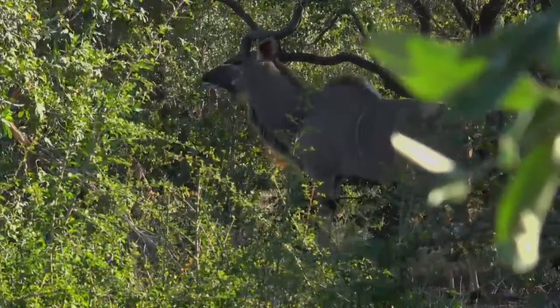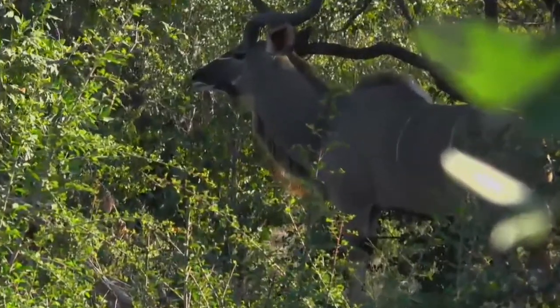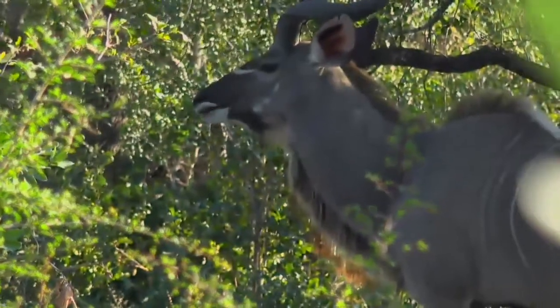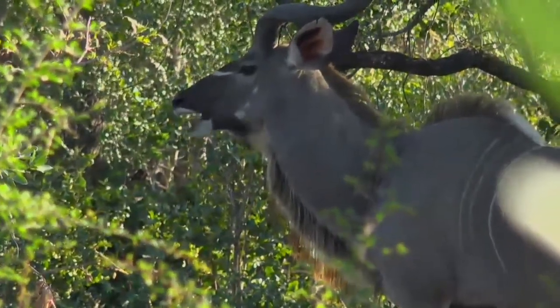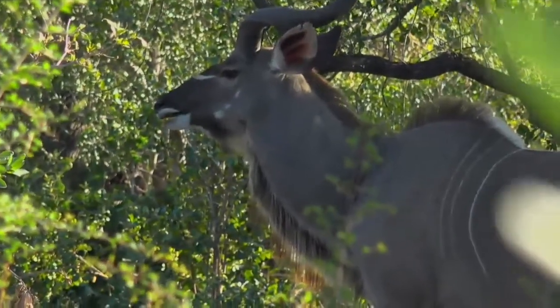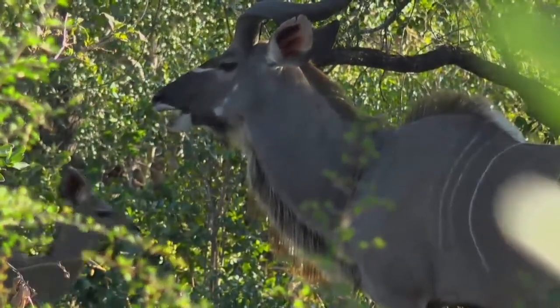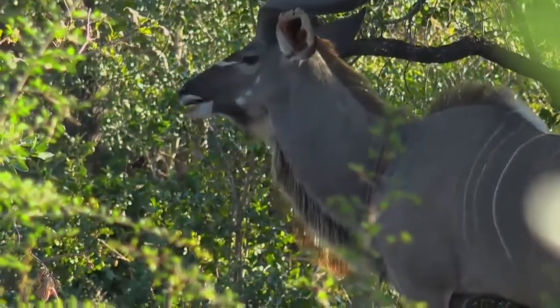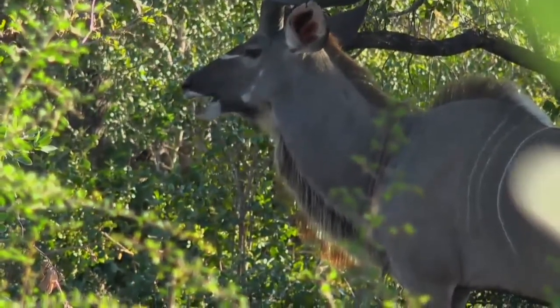They're ruminants, which means when they eat the food that they eat for the first time, there he did it again, you saw, they just swallow it almost whole, then they store it in the first part of the stomach. And then later, when they're having a bit of a relax and standing in the shade like this chap is doing, well, then they re-chew their food. And it's a very, very efficient way of eating.